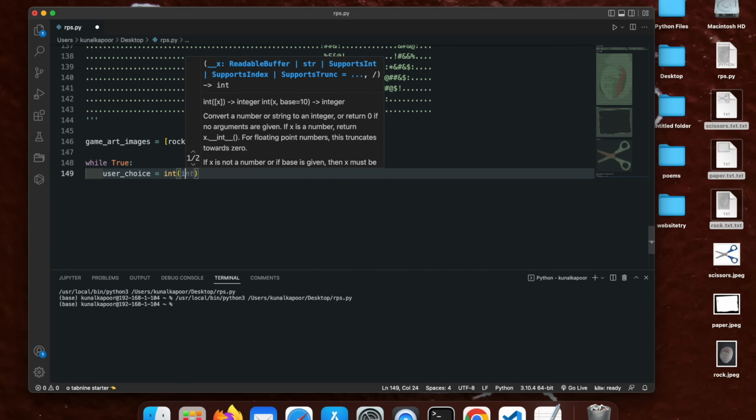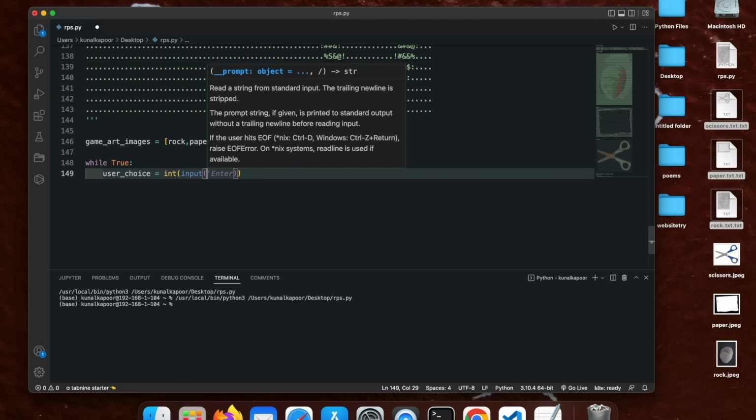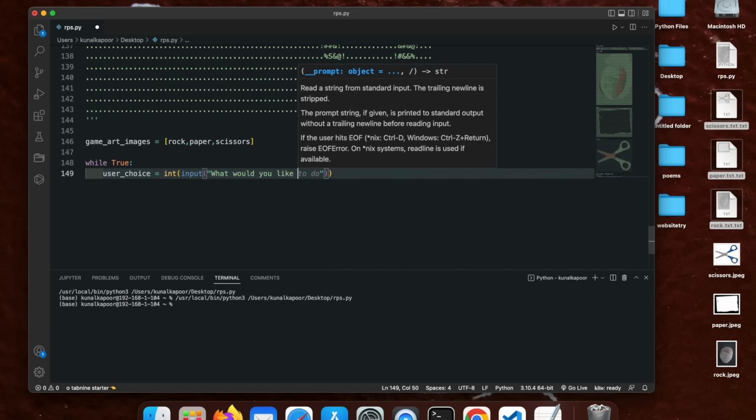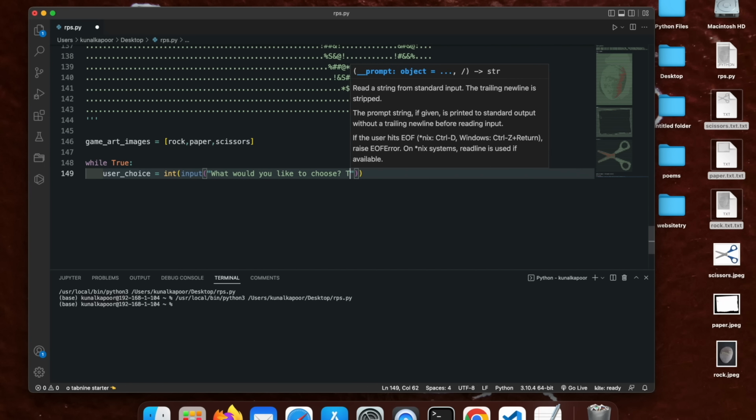Now I'm going to say input, and whatever message I want to print, so let's say, what would you like to choose? And let's tell the user what is for each.